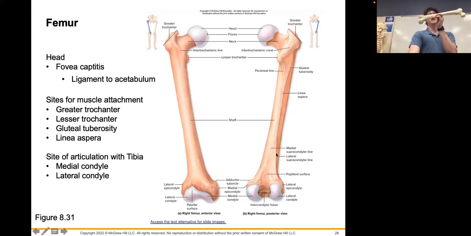All right, big heavy shaft of the bone down here. Then we take all that mass from the legs and we split it into the knee. We have to spread as much of that force out as we possibly can, so we're going to spread over as much surface area of articular surface as we can. To do this, we're going to be doing this in the lateral and medial epicondyles.